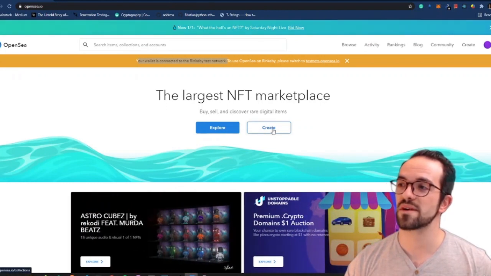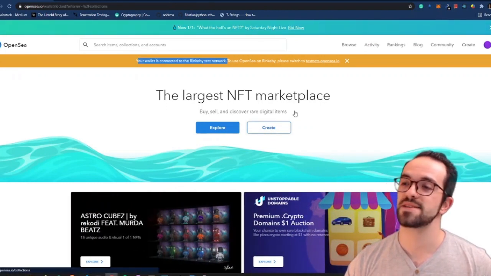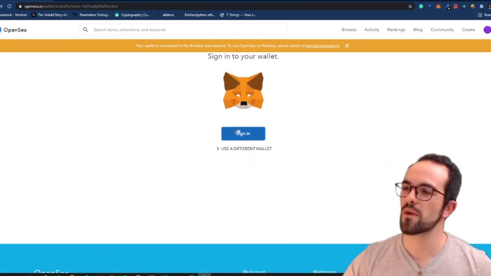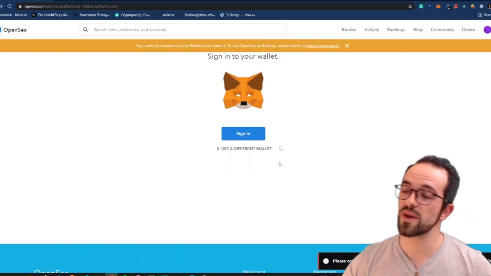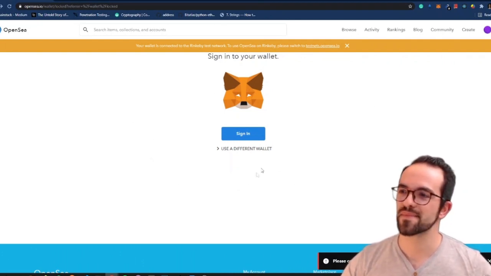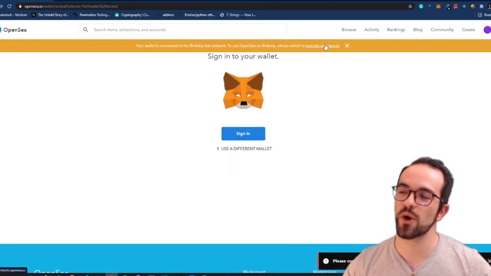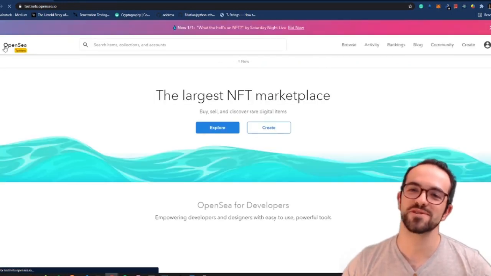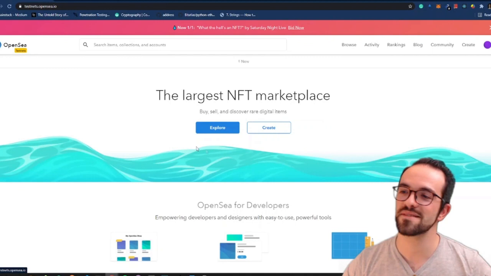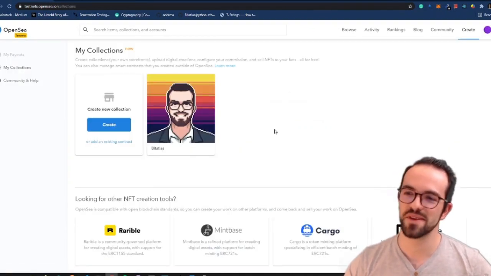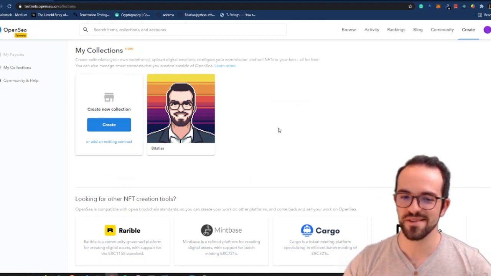Okay, so you can click here, create, and let's start creating our NFT. Okay, yeah, I know the problem, because when I click here, we are on the main OpenSea website, right? And we need to switch to the testnet OpenSea, obviously. Okay, now we switched to OpenSea testnet, as you can see here, and now I can create, and it's going to allow me to create the NFT.